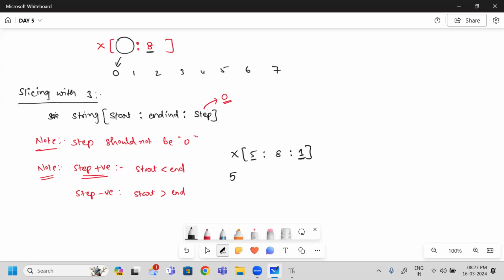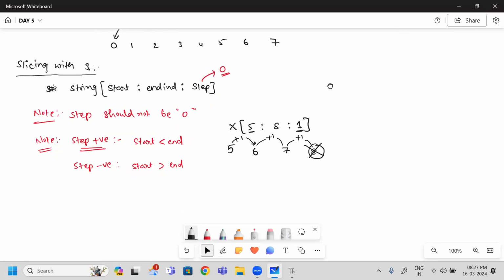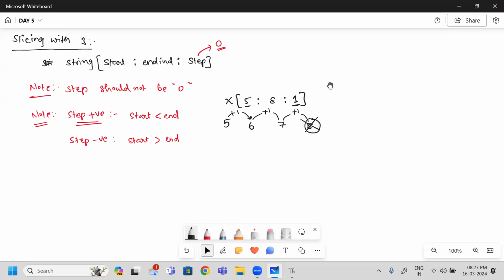So 5 plus 1 becomes 6, 6 plus 1 becomes 7, 7 plus 1 becomes 8. But does it print 8? It won't print 8. Is this clear? So the characters present at the 5th, 6th, and 7th index will be printed.